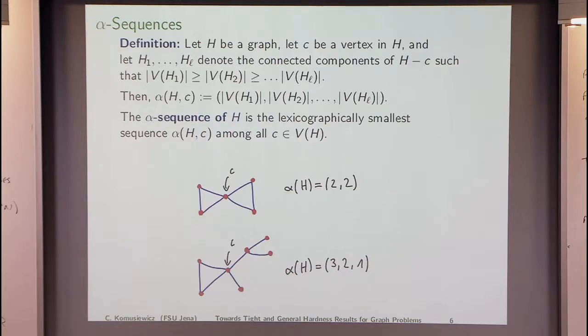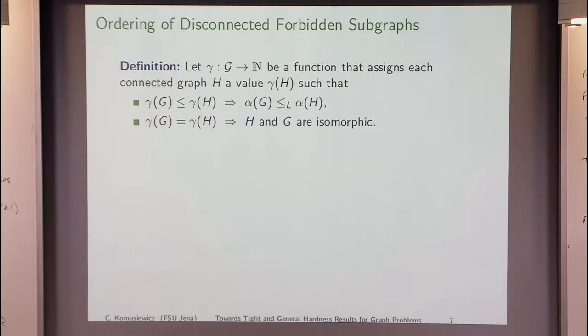Okay, so for our construction we need to be slightly more precise. I introduced an ordering on the graphs that's basically just based on this lexicographic ordering for the alpha sequence plus tie breaking. So isomorphic graphs are the only ones that have the same order in this position. So this is just to make the choice of the forbidden subgraph that we choose unique in some sense.